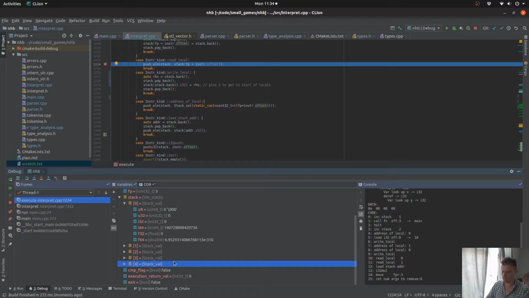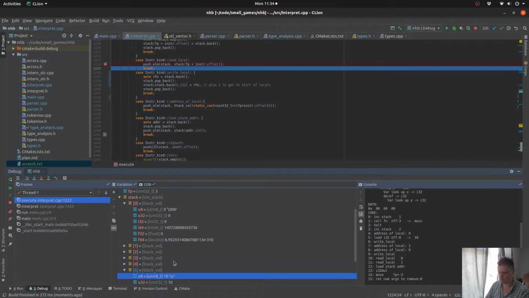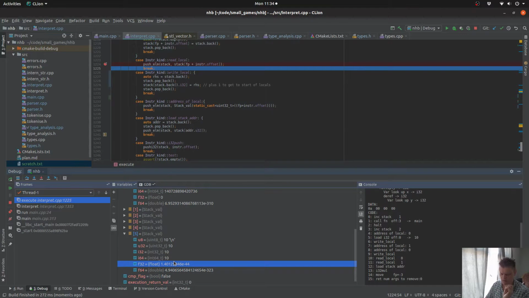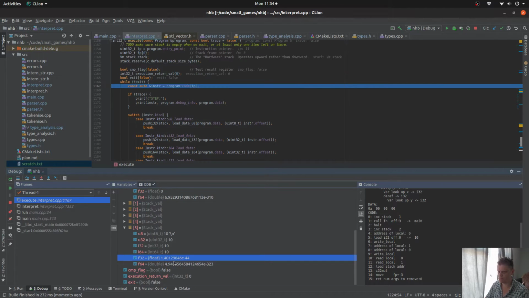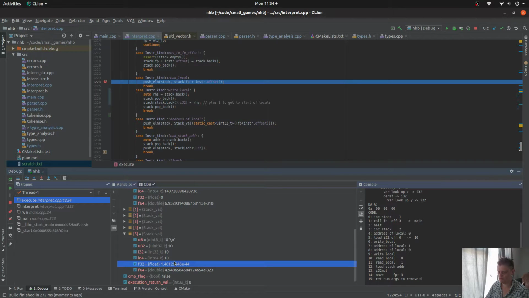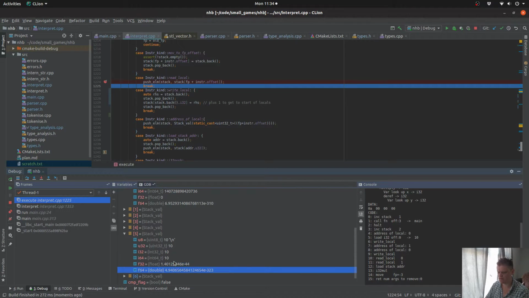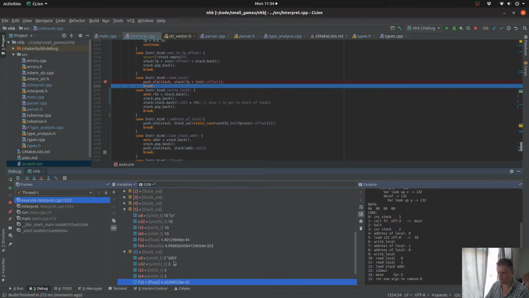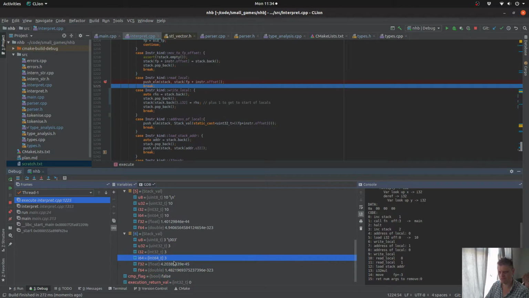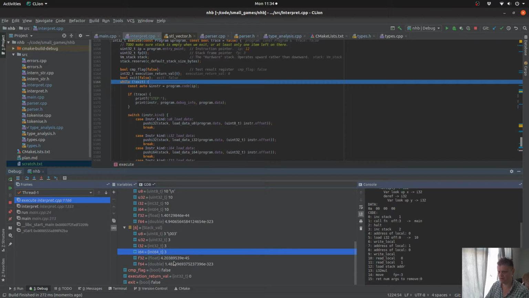We're not choosing any of those just yet. 5 should be 10, yes. Now we're expecting the next read local, which will be something else. 3. Okay, that's good.